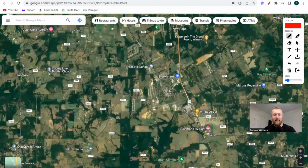So at the moment, the city limits are like we saw. But in the next couple of years, I'd be very surprised if the actual city limits don't expand a bit more and get a little bit bigger, because down this road, down Houston Street, there are new subdivisions being built. Builders are buying up land all around this area.